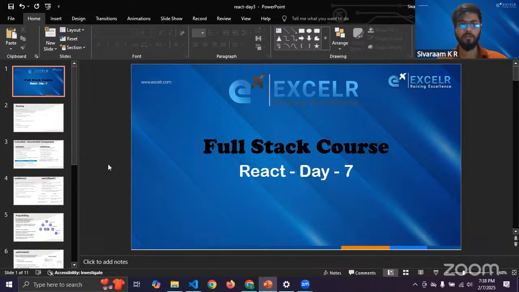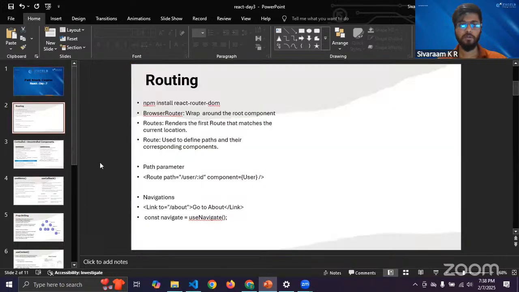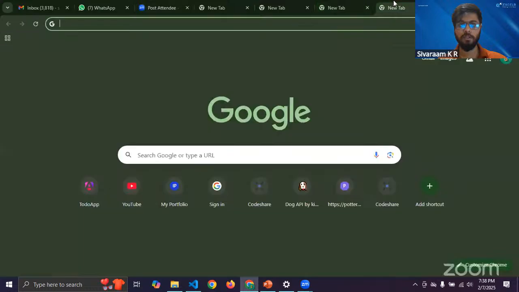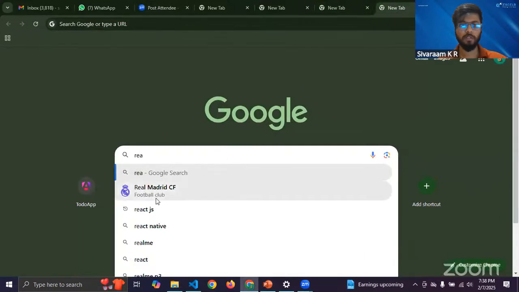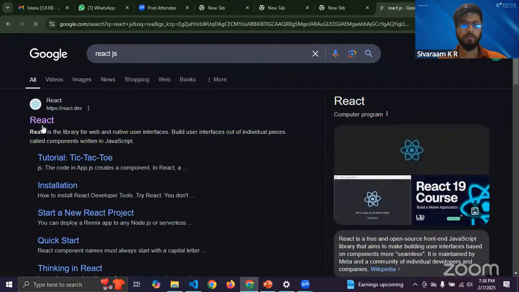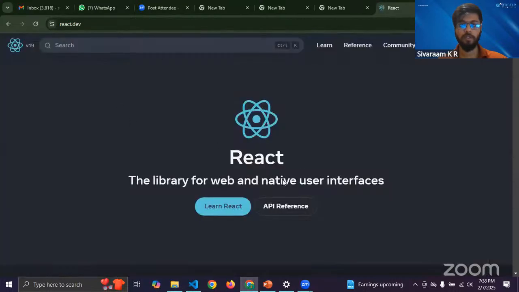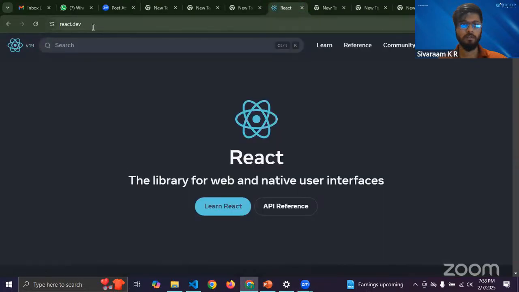Okay. So today we'll start with what is routing. In Angular also we went through what routing is, right? I'll just go through the React documentation itself. Just type React. This is React's official documentation website. If you want to learn React, you can go through their own documentation. You can see as of now the browser URL is empty, right?